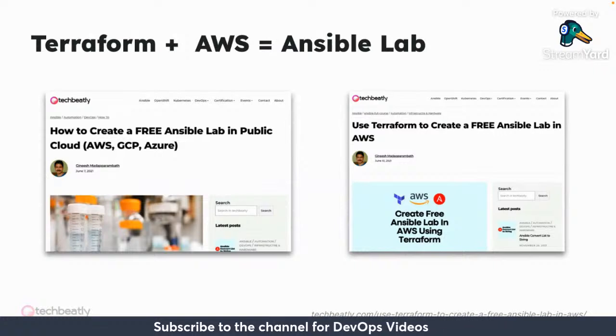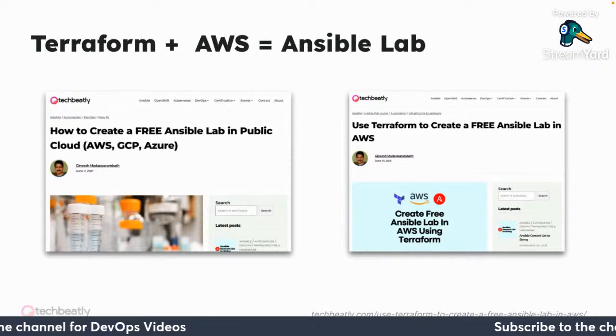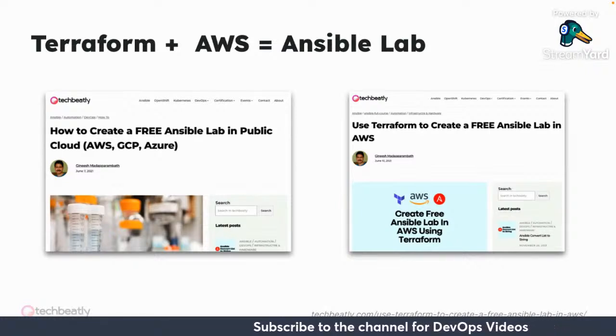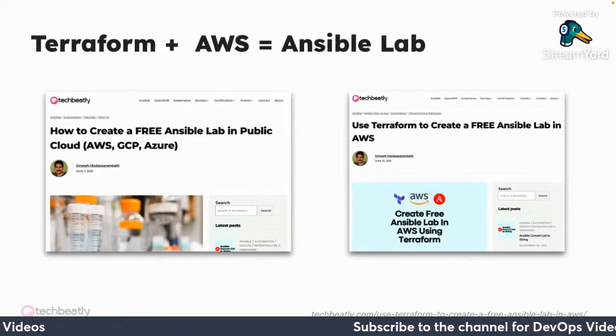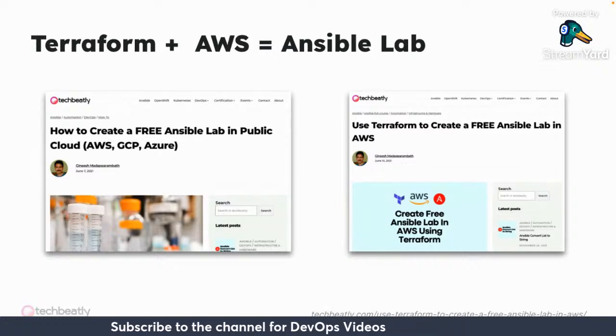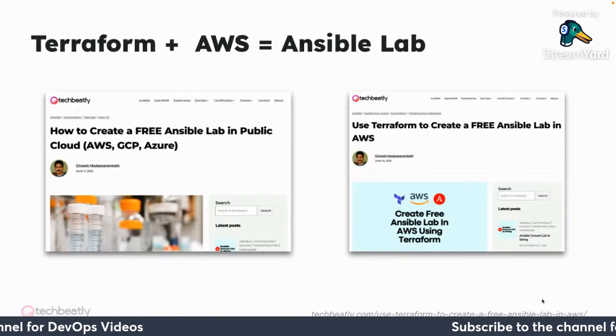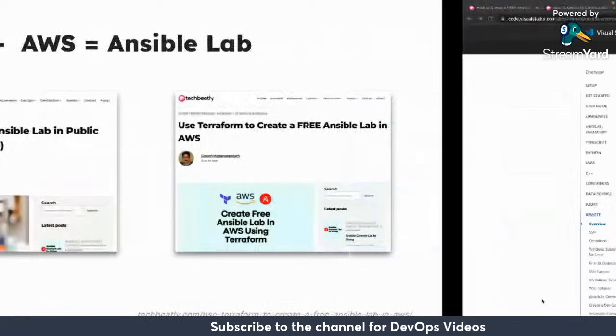I put this slide because, if you want to quickly create some Ansible lab, we have a few articles here. Before the session started, I created this Ansible lab. I have one Ansible node and one Ansible engine. I created it in maybe 2 minutes using Terraform in AWS. If you want to check, you can have this article. I will give you the link for this URL and the lab details in the video description later.